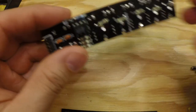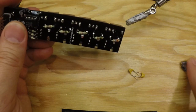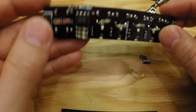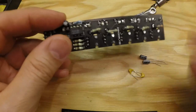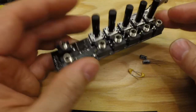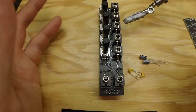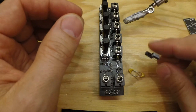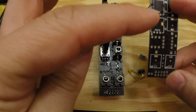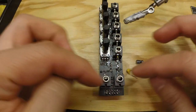So the last part we need to add is the 100 nanofarad decoupling caps and the 10 microfarad smoothing caps that you put over the power supply, and the decoupling caps on the IC. So you don't have to have these, but just to really make sure to keep the noise down, it's good to have these as well. And these are not in version 1 and 1.1 or 1.2. It's not on the PCB.